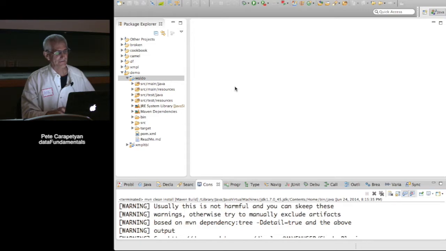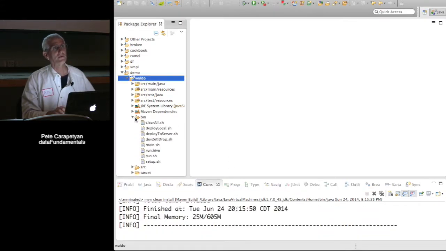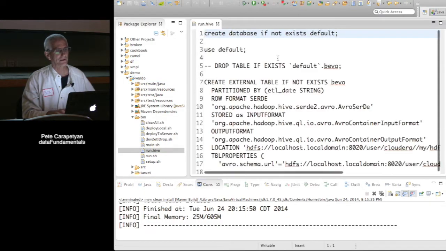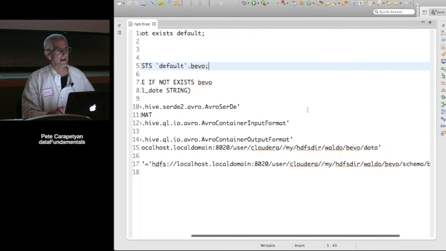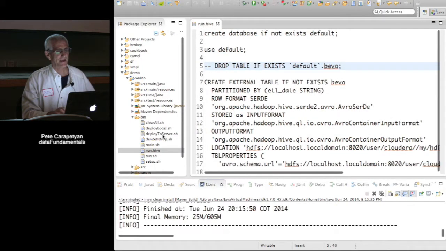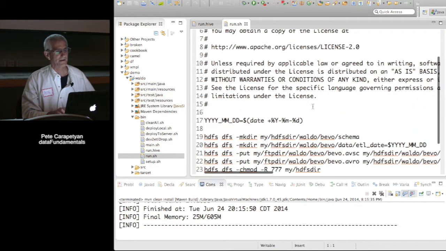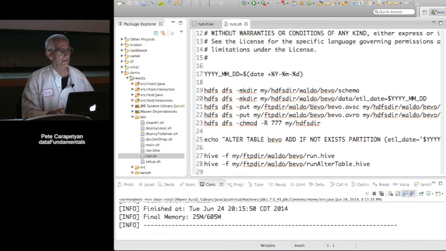So it looks like we got a clean build, and it looks like it worked. Let's take a look at some of these major features. Obviously, the one thing that we need is that DDL, because we already looked at the DDL, and we know we're going to need that file. So here's a DDL file that worked. That's good. We're going to need that alter table statement and all the related stuff that goes with that. So there's that. That's good. So that's the two things that we know we're going to need.